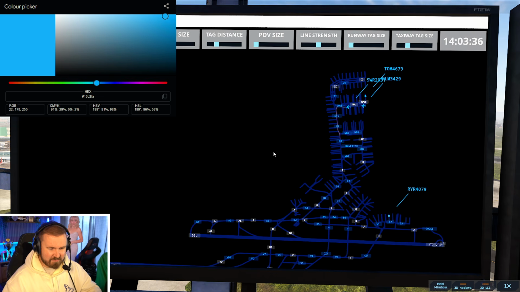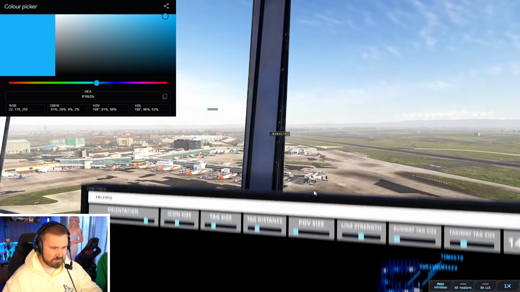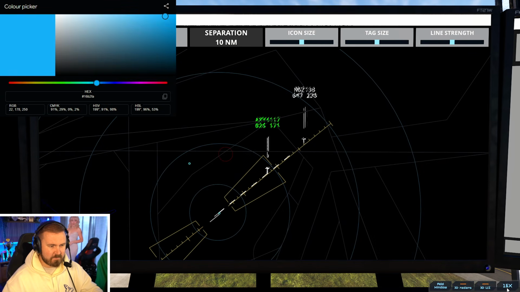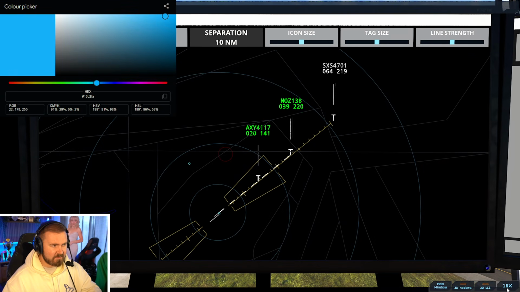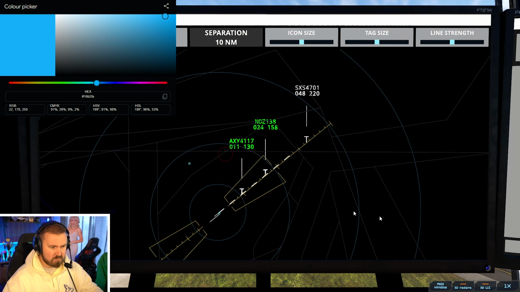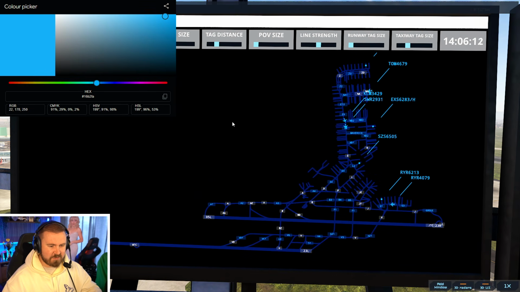Yeah, I think they're just right. Ryanair 4079er, pushback approved, facing west. I think the route is visible enough at the minute, but I think we need to make it a little bit more prominent. Let's get this aircraft in. Nordic 138, runway 23 right, clear to land. Because they're not far apart, are they, all these arrivals? Swiss 2931, KLM 3429er and Tomjet 4679er, taxi to runway 23 right at Mike.